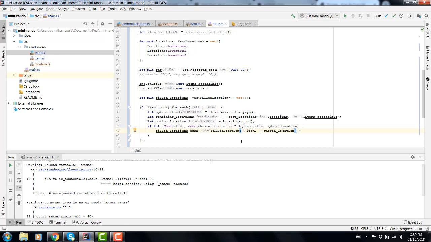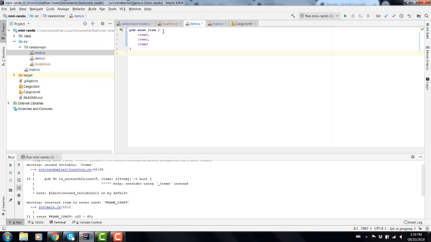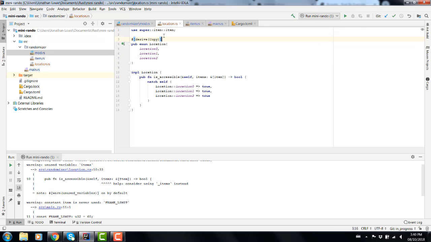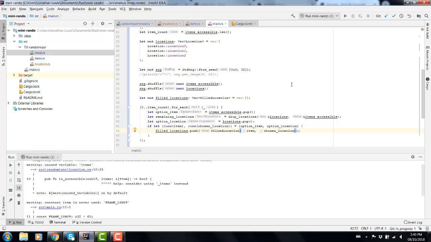So things that I can do to resolve this. I'm kind of tempted just to, let's just derive here. Derive. Oops, I don't know how to spell derive, even with autocomplete. Copy, Clone, I think. Or can I just derive Copy? I'm not sure. I've never tried that. I doubt this is going to work. But in case it does, I'm just going to do this and see what it says about that.